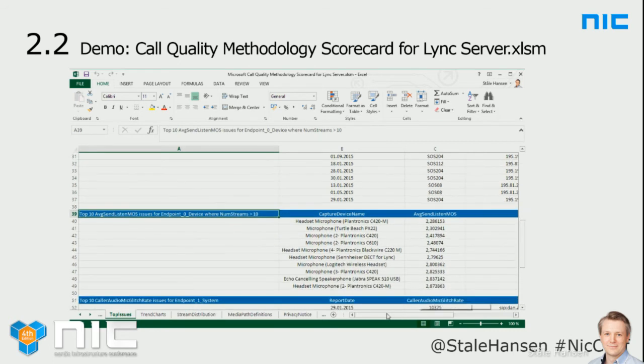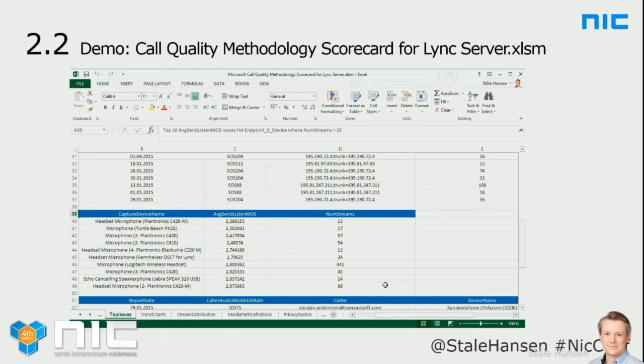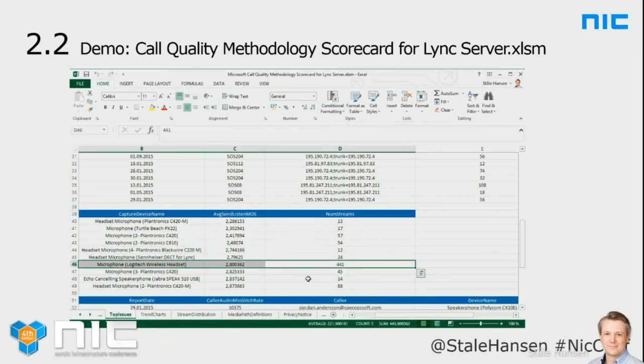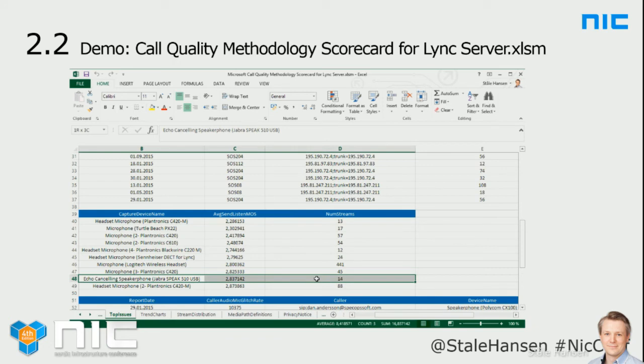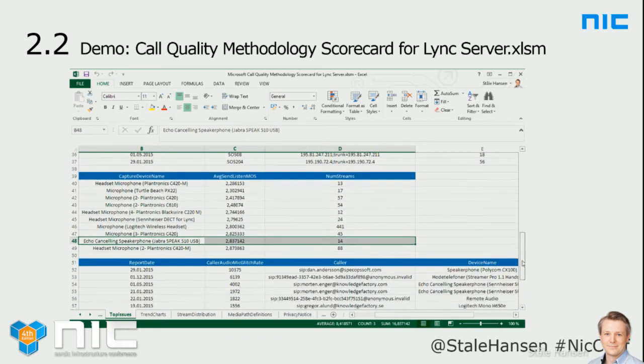And then we look at devices with the most issues. And I'm not sure what all these devices are, but some of them I know usually work quite well. So it could be other reasons for this headset not working correct. It could actually be a firmware update or something like that. So we see that Plantronics is not doing well, and then we see Turtle Beach, which is not Lync optimized. Maybe replace that with another headset.